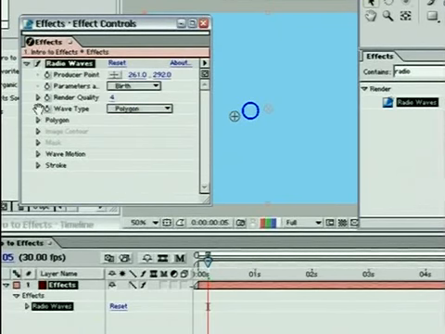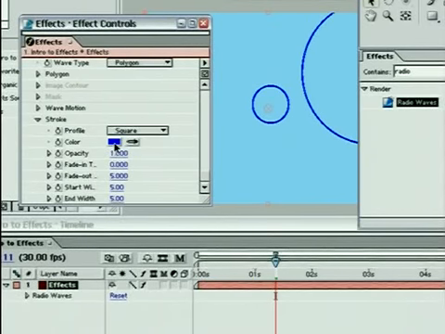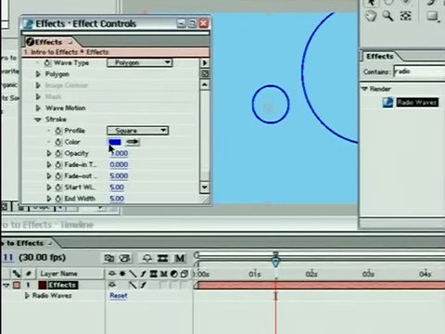The last typical control inside of After Effects is the color chip, and this, of course, allows you to choose or even animate a color for a particular effect. You can also use an eyedropper to choose a color from anywhere on the screen that you like. We're just going to stick with blue here for now. Now, if you click on the chip, it's going to open up your system's color picker, at which point you can choose whatever color you like for a particular effect. You can also scrub colors. It doesn't work, however, here in the Effects control palette. If I click and drag on this color chip, nothing happens.